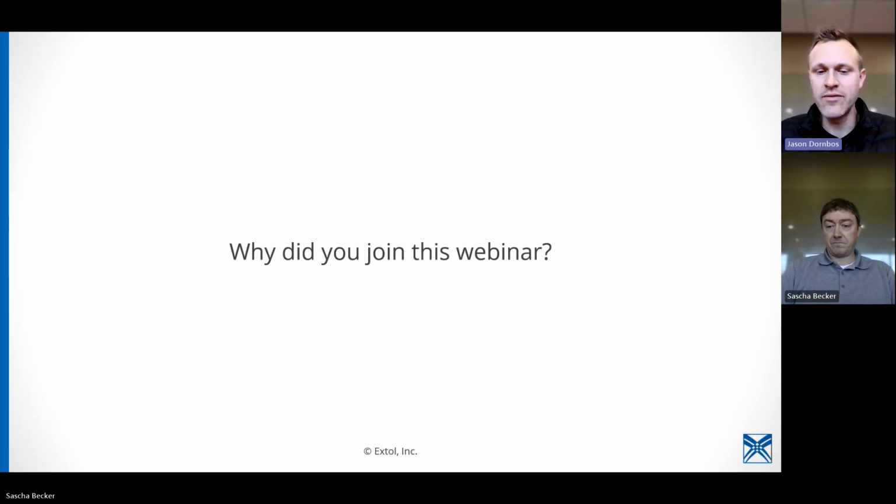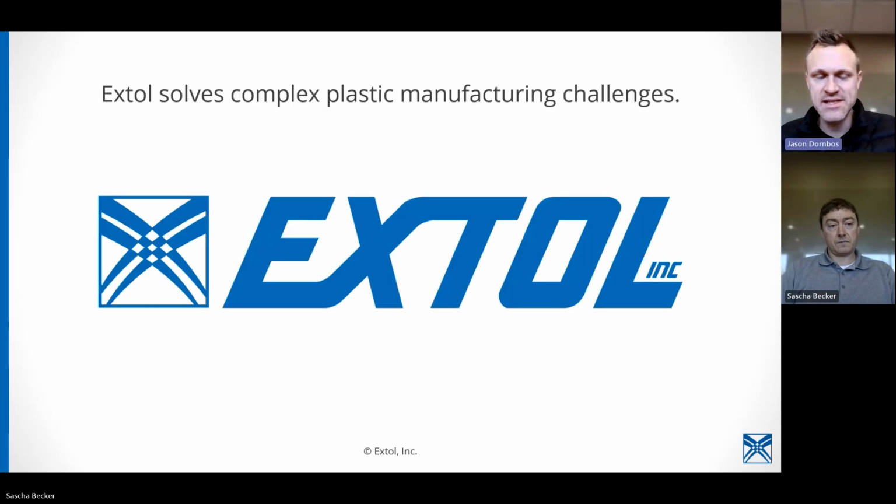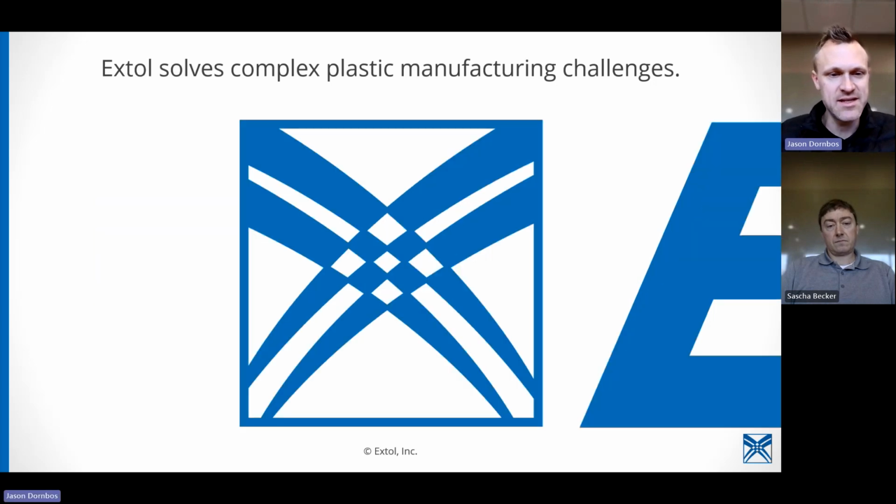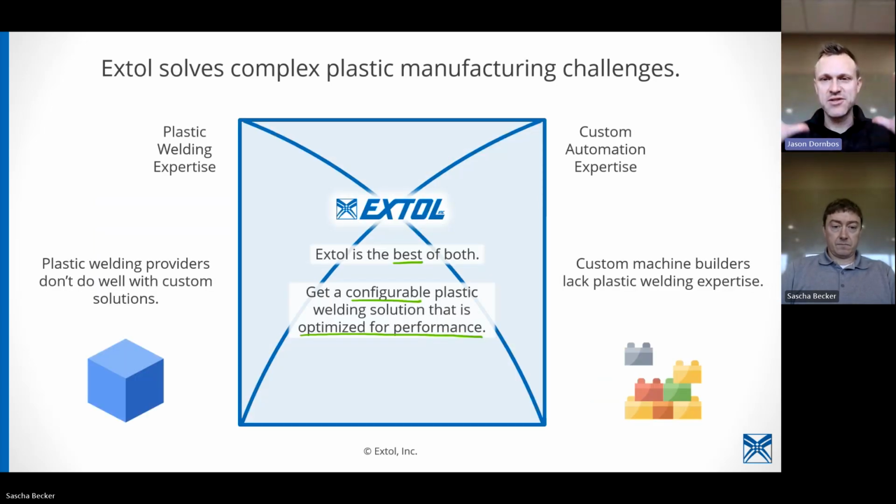Let me give you a quick overview of who Xtol is so you can see how plastic staking fits into our expertise. Xtol exists to solve complex plastic manufacturing challenges. If you look at our logo, there is a square with two lines crossing over it. It's sort of like a graph. On one side, there's plastic welding expertise. On the other side is custom automation expertise.